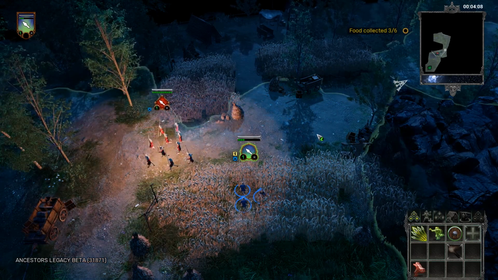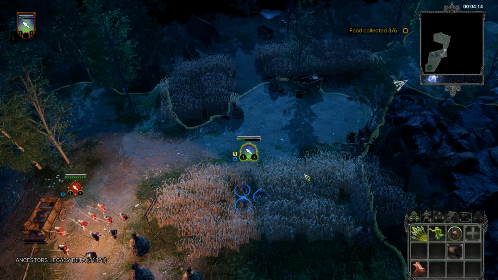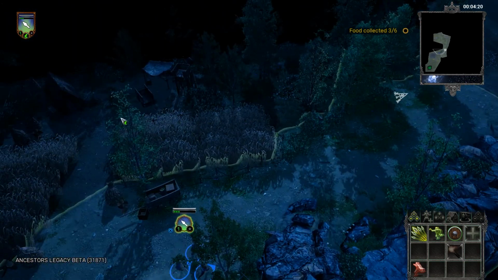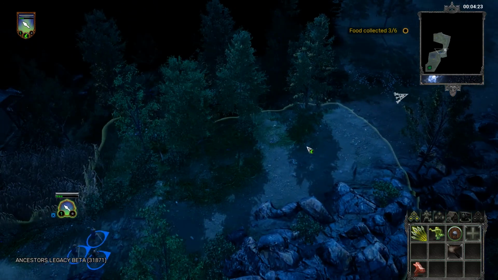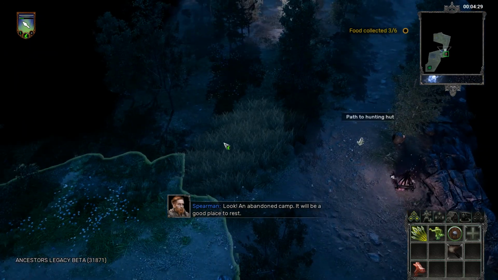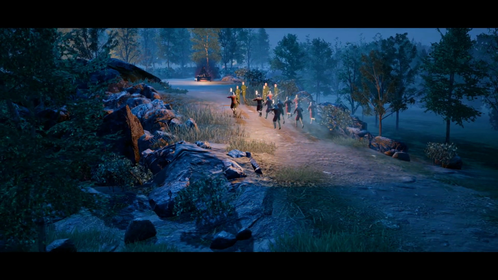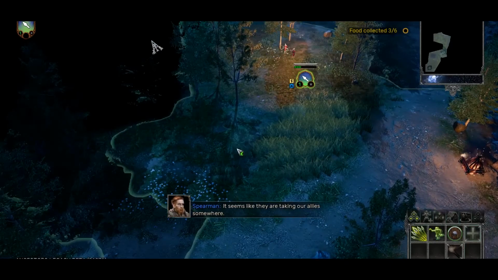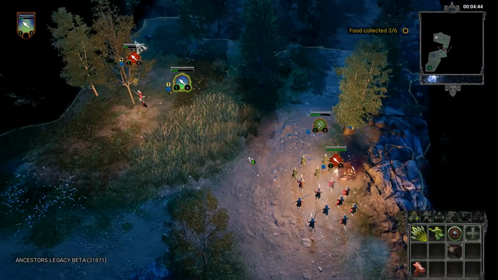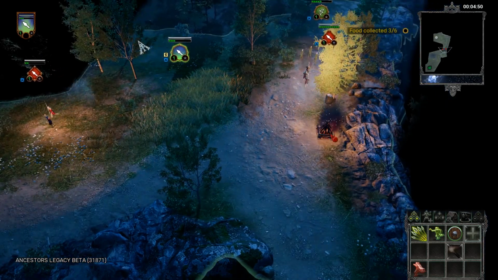Yeah, I'm looking forward to it. So far the mechanics in this game are really interesting. Well, don't say anything, that ruins it. Is there anything up there? Kind of tempted to look and see. Look, an abandoned camp. It'll be a good place to rest. Oh, okay. Taking our allies somewhere. Where are my spearmen? Okay, there. My spearmen are here. And looks like the allies are going up that way. I guess that's for healing. That bit there.